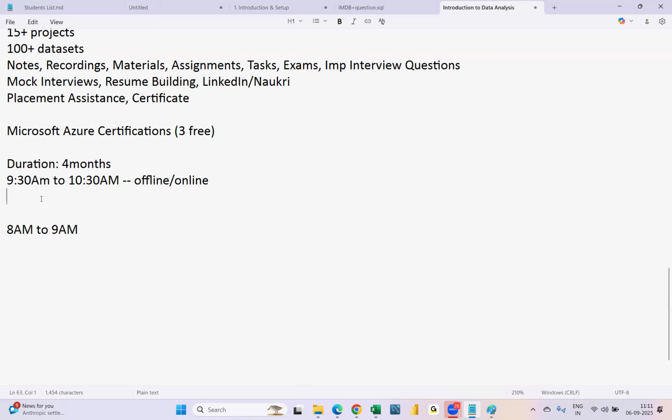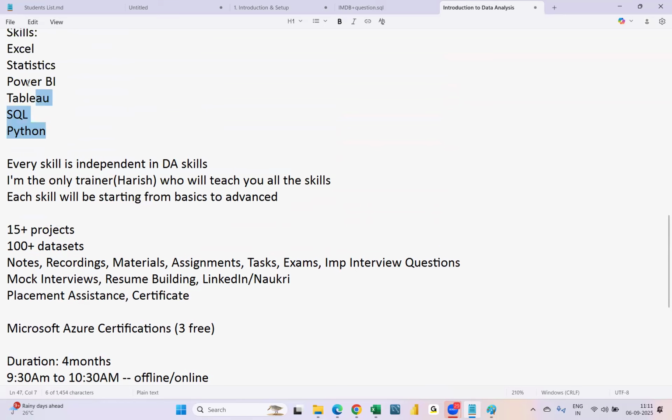Okay, so this is about the entire class, guys. This is about the introduction to data analysis. This is about the demo class. So I haven't touched much of the technical things related to the tools. What is the duration we are going to spend on each skill, and what about the tool-wise details? I haven't explained much, I know that, because that is going to be in the second class. The first free class is about providing you an overview of the entire course. The second free class is going to be tool based. What are the tools, what is the time duration, how each and every tool is going to look like, a glimpse of that is going to be there in the second free class.